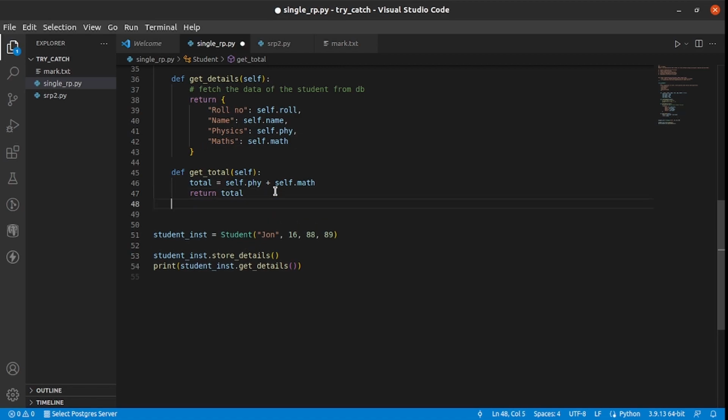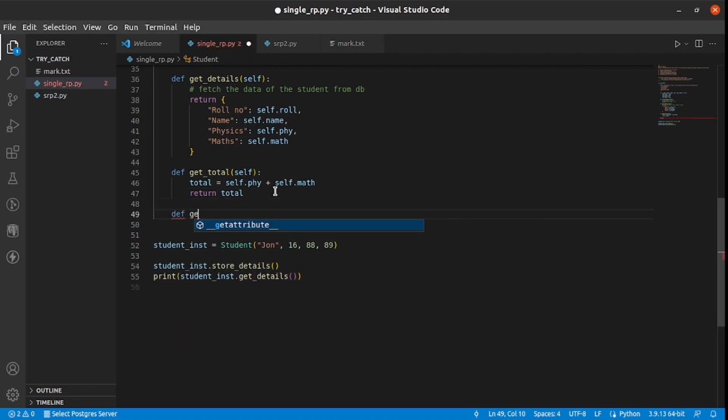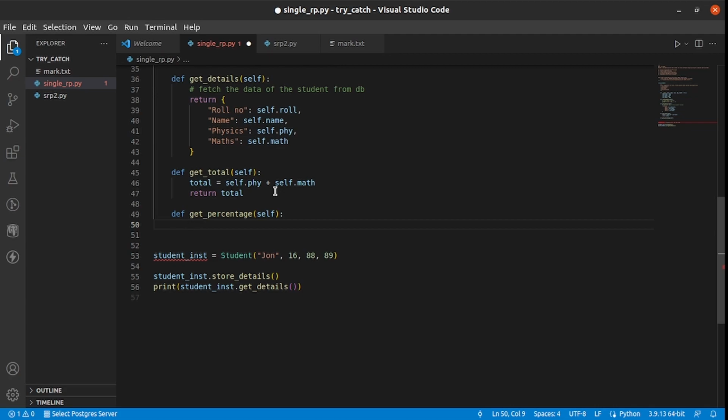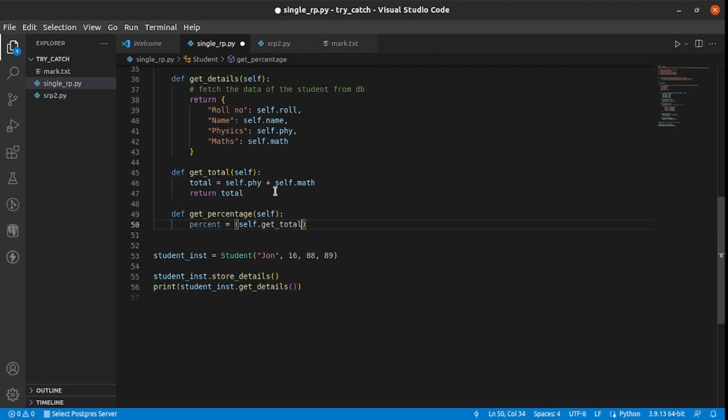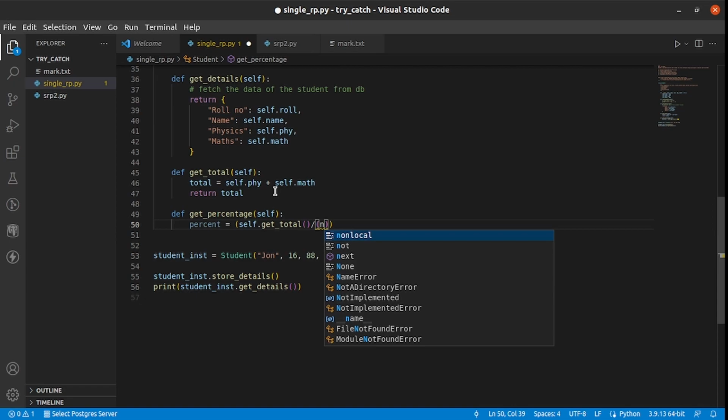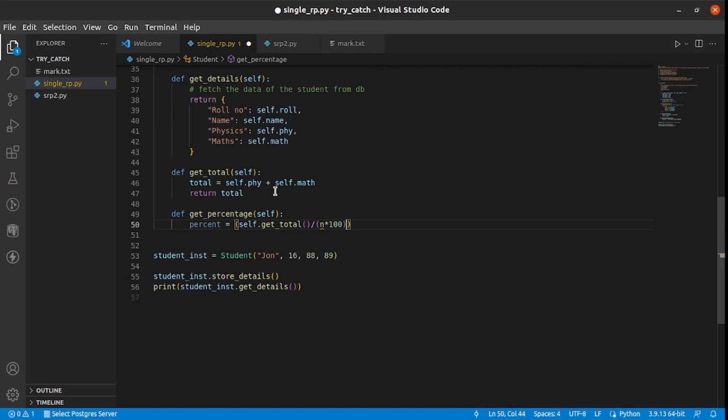Similarly, write the percentage function. The percentage function will use the total function to get the total, divided by the number of subjects, multiplied by 100.